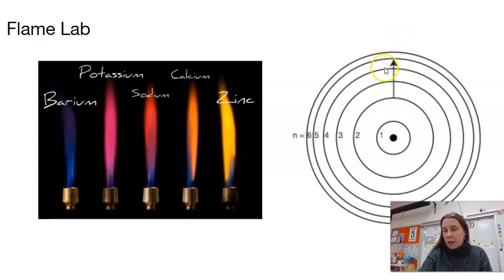This is usually indicated by an arrow going away from the nucleus, which is here. That happens because it's absorbing energy, in this case from the heat of the flame.